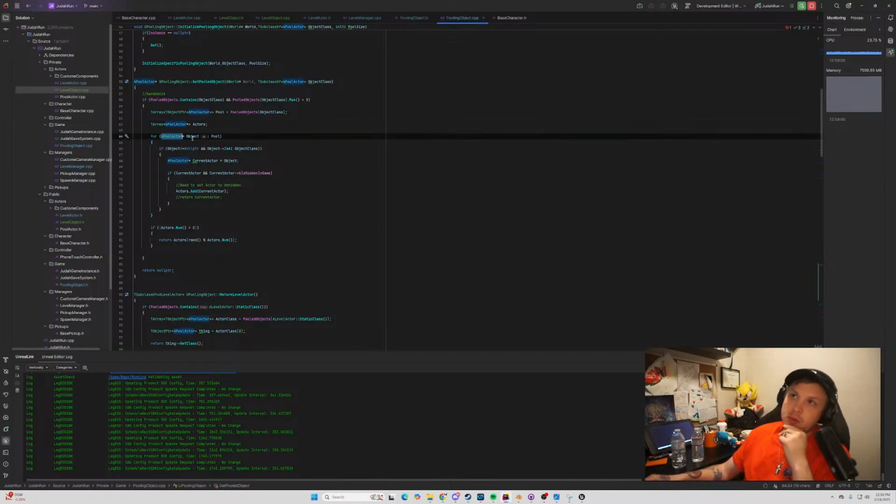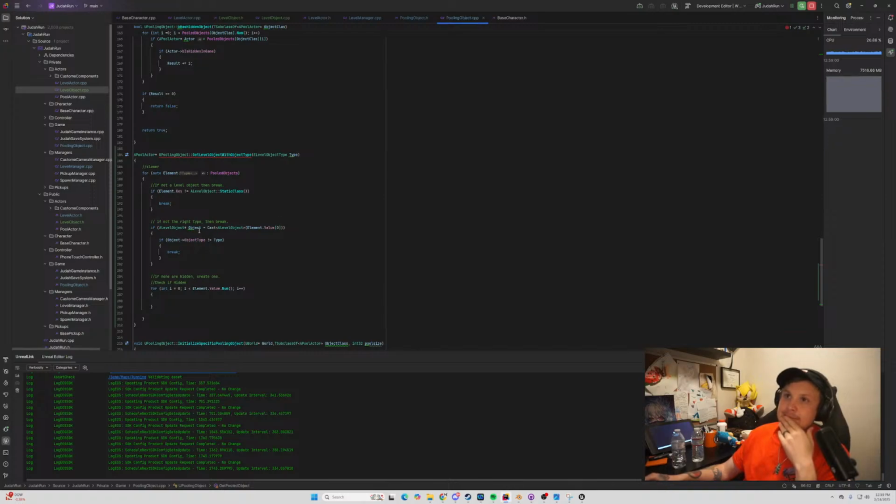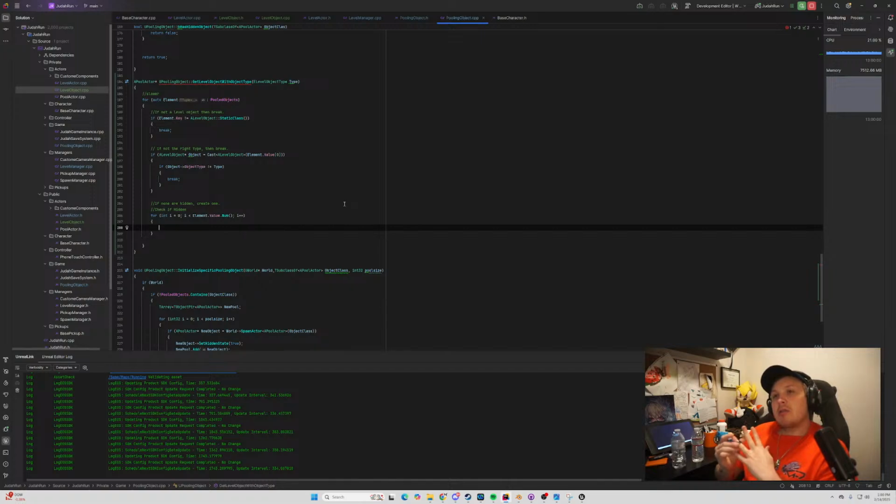For each pull object, that's an object, so null pointer. Not equal type, then break. If it does equal the type, then we're going to iterate through each one and return one that is hidden.